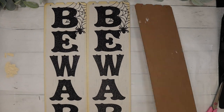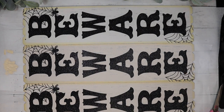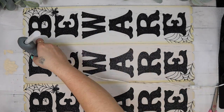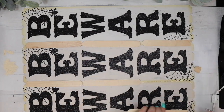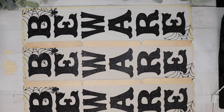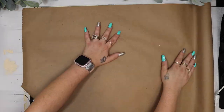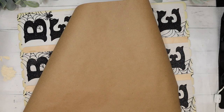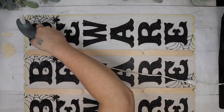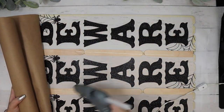Let's move on to the next project. I take three of these beware signs that I got last year around fall and Halloween at Dollar Tree. I take the tags off, lay them side by side face up, and glue them down the seams, putting some large popsicle sticks over the glue to hold them together. Because these have so much glitter — and glitter is my arch nemesis when I'm trying to hang things up — I take some brown craft paper and cover the back.